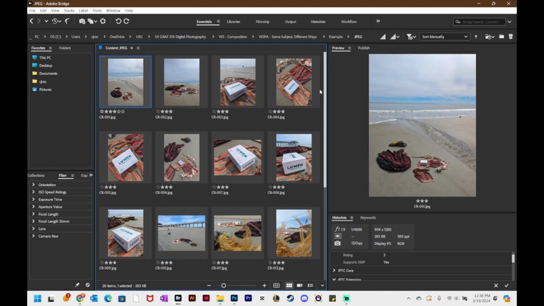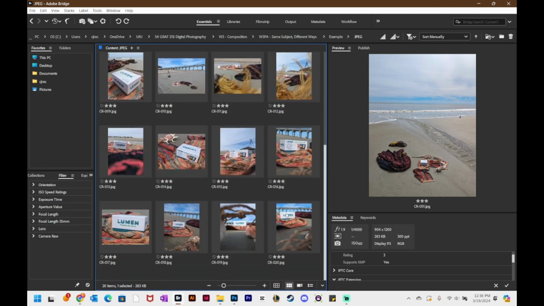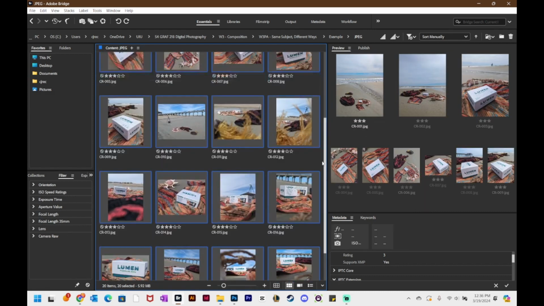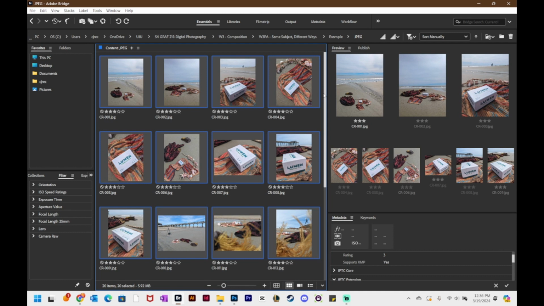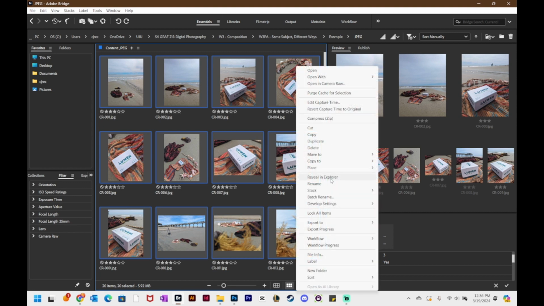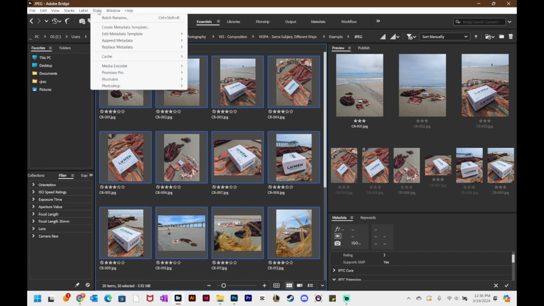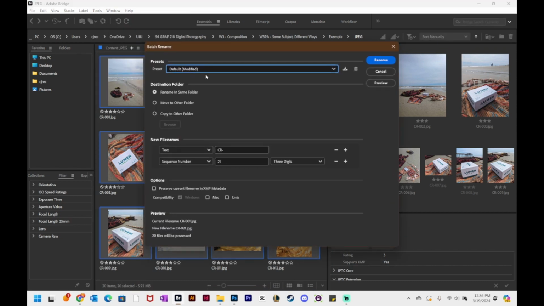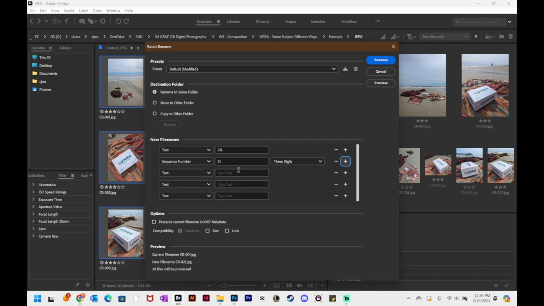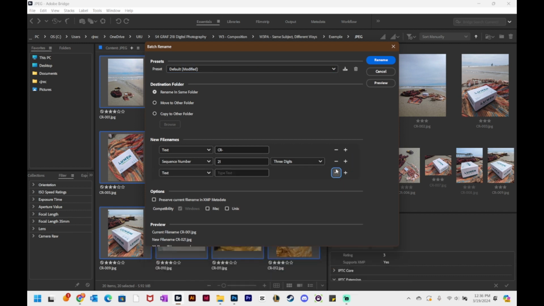The other thing that can really save you a lot of time, especially for this one, since you have at least 20 images that you're turning in, but if you take more than 20 images, I really recommend organizing your files, naming them properly, putting them in folders. Like, do yourself a favor and just get in the habit of always doing it. So you can right click and you can come down here to batch rename, or you can go to tools again, and the very first thing is batch rename. This looks a little intimidating. When it pops up, yours might have like a whole bunch of fields here. Just get rid of all of them.